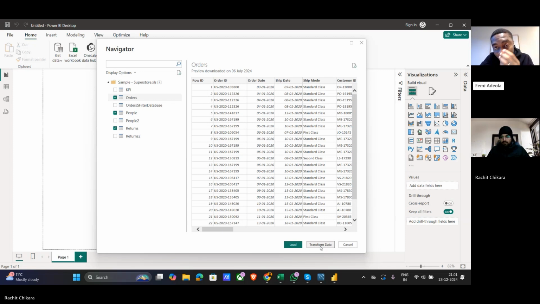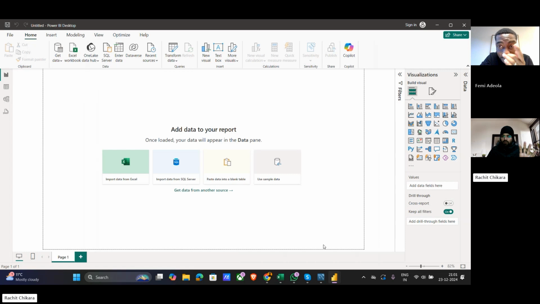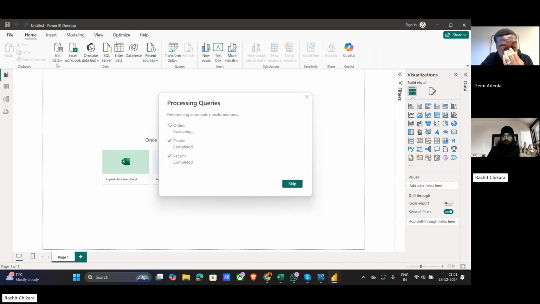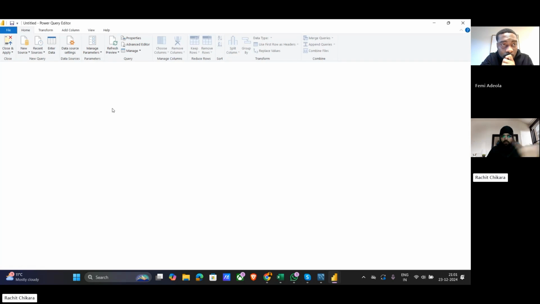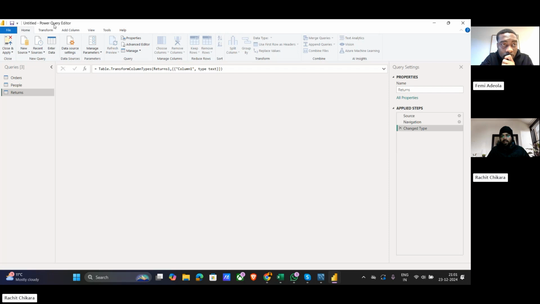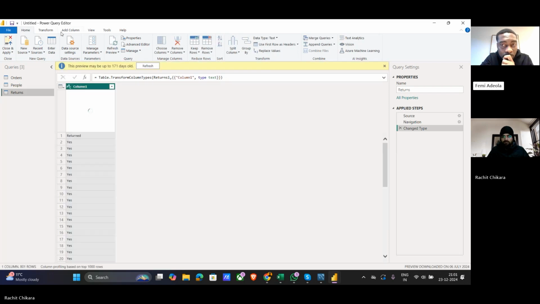So let's see both of these examples. Let's first apply Transform Data, right? When I say Transform Data, this is the Power Query view. This is the Power Query editor. You can see this is a separate window, if you look at the top, right? Untitled - Power Query Editor.